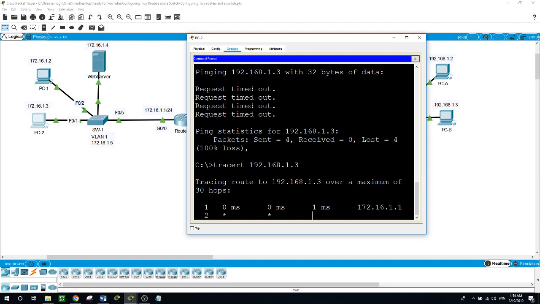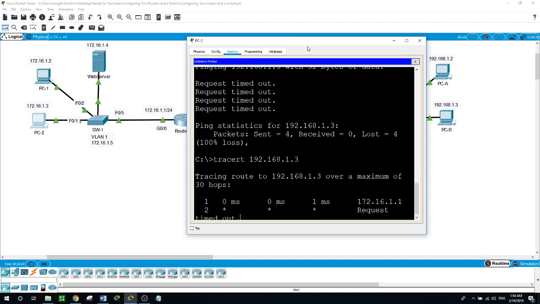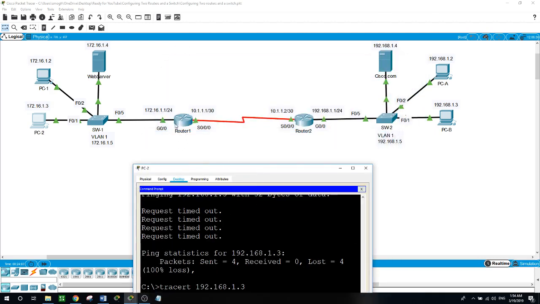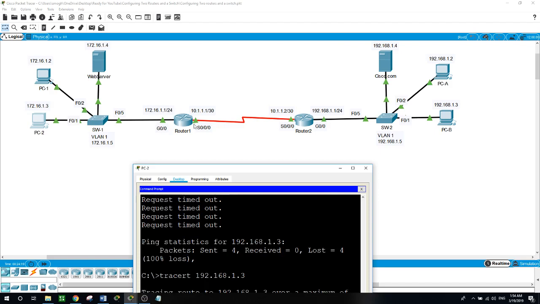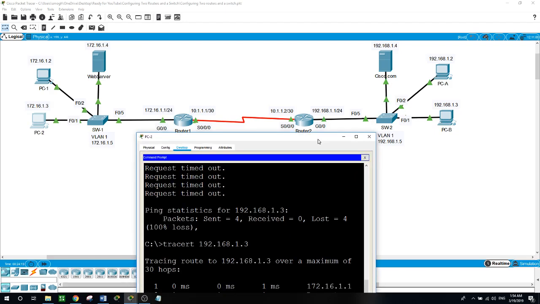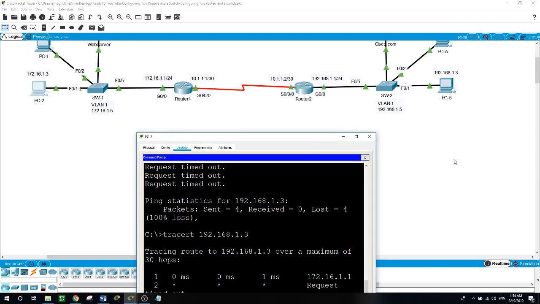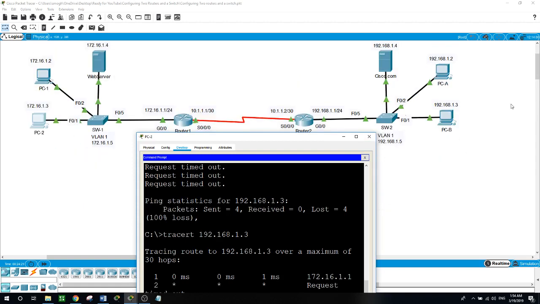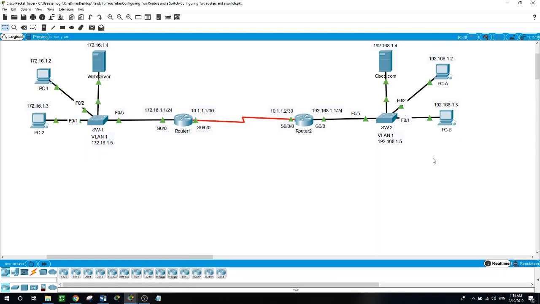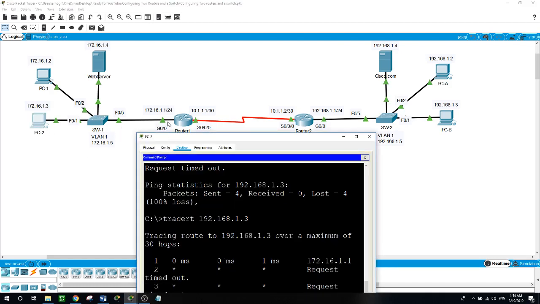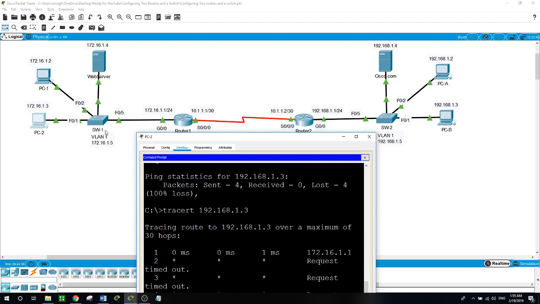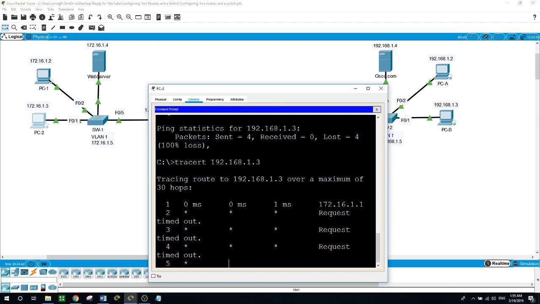It's telling us that the ping left the gateway from this device and got to this network device, the PC, but we still did not configure the static route from this network back to here. It doesn't know how to get back. From here to here, it left this network through its gateway all the way here, and then it got stuck. It didn't know how to get back. That's why it timed out on us.